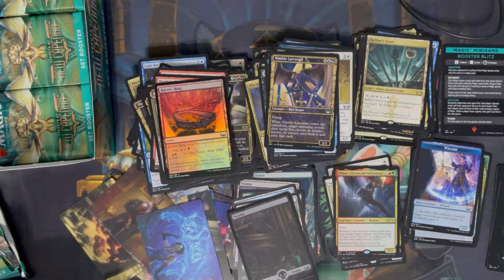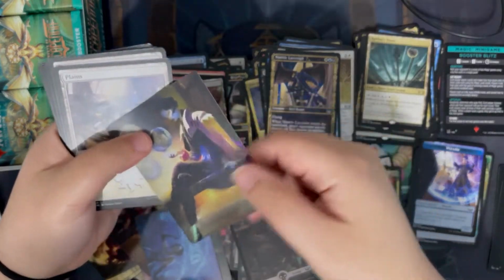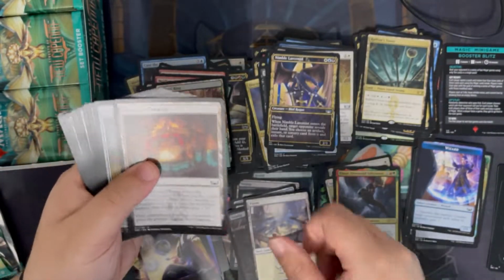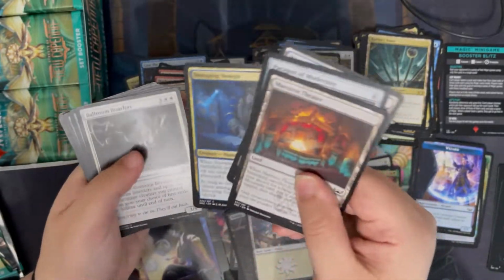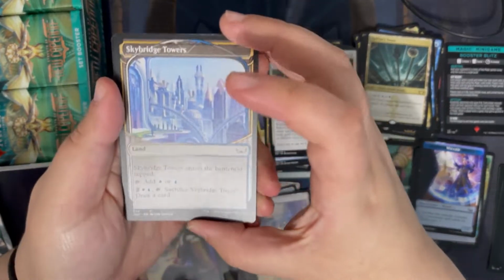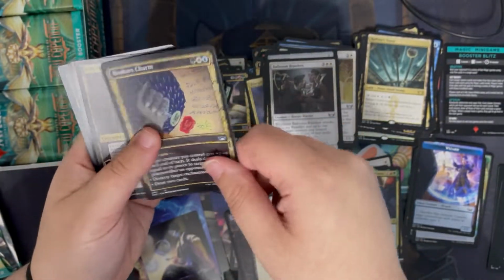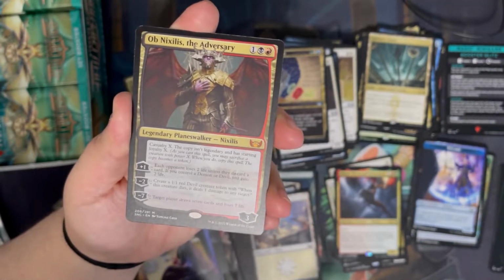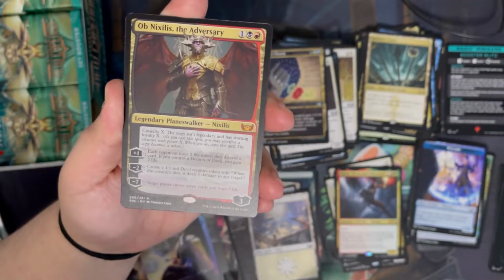Alright, so our art card is Obscura Interceptor. Got a basic planes. Flick through these commons. Click through these uncommons. We have a Skybridge Tower in the Old Heart frame. Broker's Charm. Hey, we got a Nyxless the Adversary. This is the second one I now own. So for one black and red, you get a legendary planeswalker Nyxless. It starts at 3 loyalty.